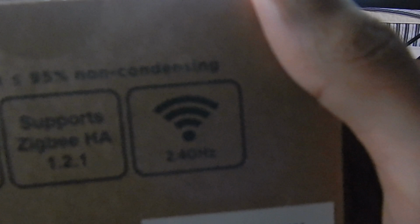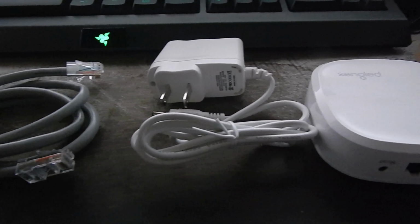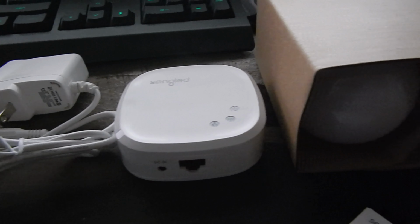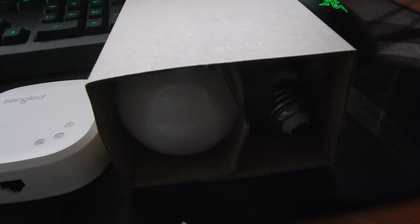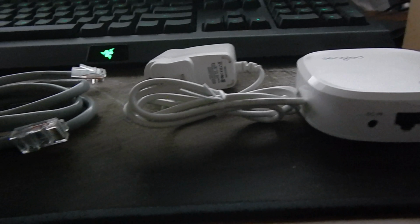The reason I say they're only supposedly $10 is that the bulbs will not work unless you have a hub from the company, or either the big Amazon Echo Plus, that's like $200, or you buy another brand from Samsung or so, the ones that are compatible with this company. So if you just buy the bulbs themselves, they will not work. They'll just work as regular bulbs and you'll just waste your money.